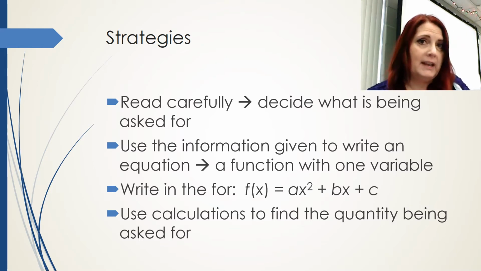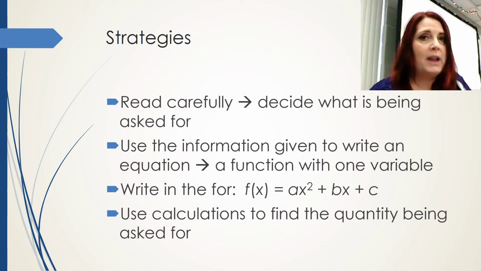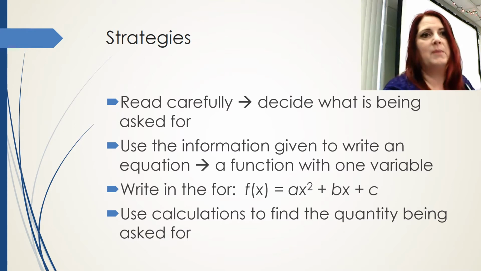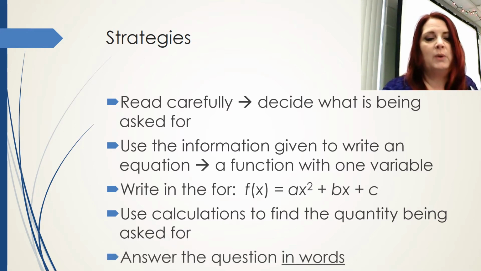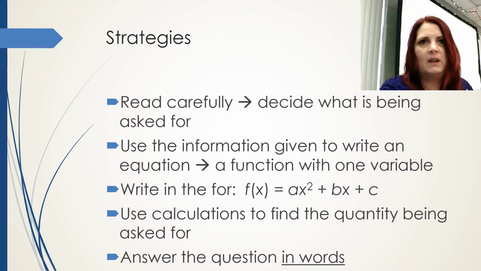Certain things will ask for what x is with the x-intercept, maybe the y-intercept, maybe the maximum, maybe the minimum, things like that. And then once you know, you're going to look back and say what was being asked for, and then answer the question and give it to me in words. Don't just say, hey, 4. 4 what? 4 inches? The length of the side is 4 inches. You know, the person gets 4 cookies. Give it to me in words. So let's jump into some examples and see how it's done.